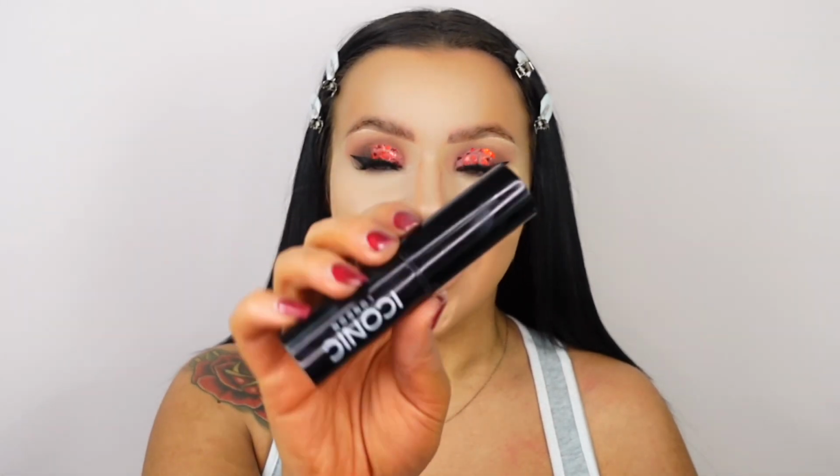Next up for cream contour, I'm going to be using the iconic London stick in the shade 4.1. As you know, my favourite, still going strong, still not very much left. And then I'm just going to blend that out with my Luxer Beauty Blender.